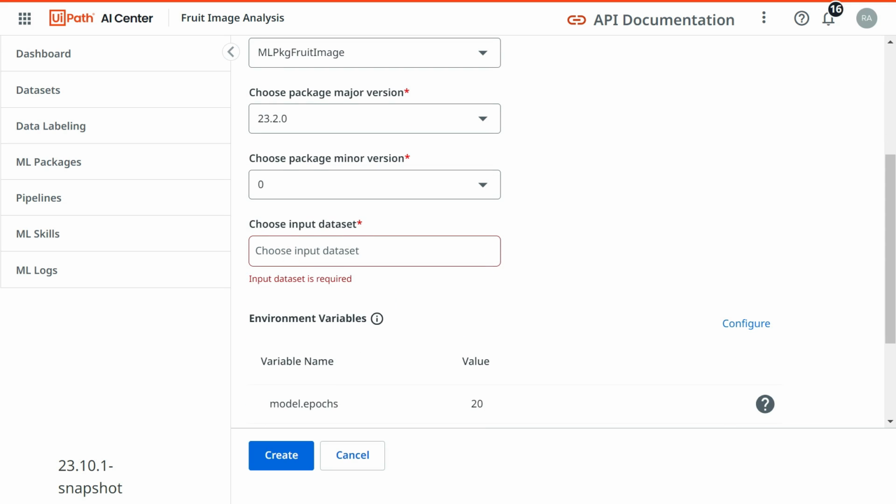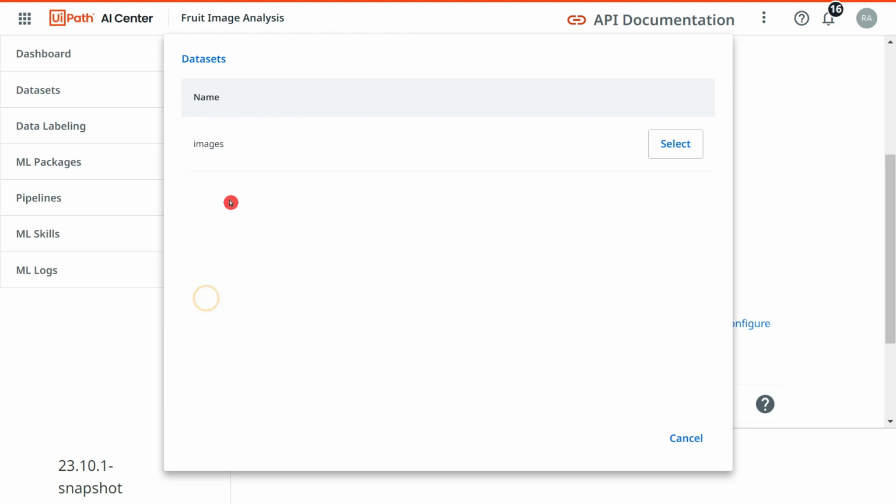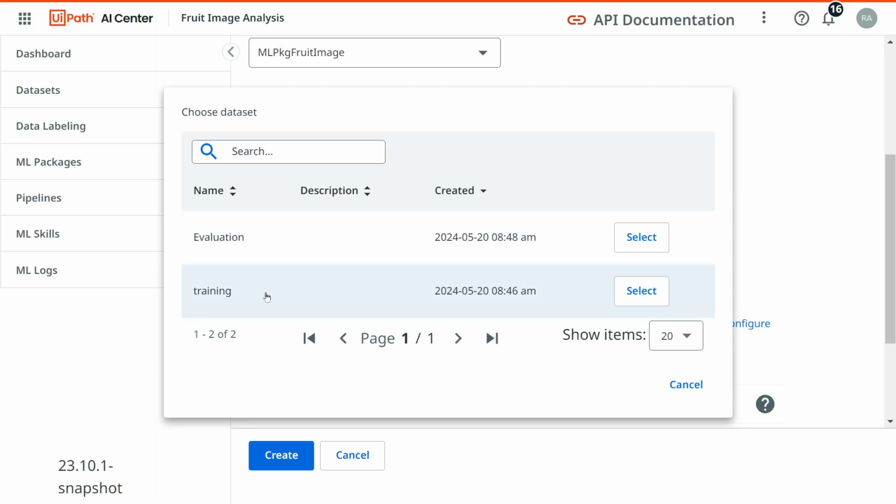For training, if you simply click on this, it will bring this page, and you see your data set will be shown here. In the data set, we have uploaded training and evaluation. In this, I'm going to select the training folder. If you click on this, it will take you to images. If you again click on this, it will take you to all this. Okay. You should not do all this. Go back to the data set. All you do, highlight the training and hit on select. Getting it? Highlight the training and hit on select.